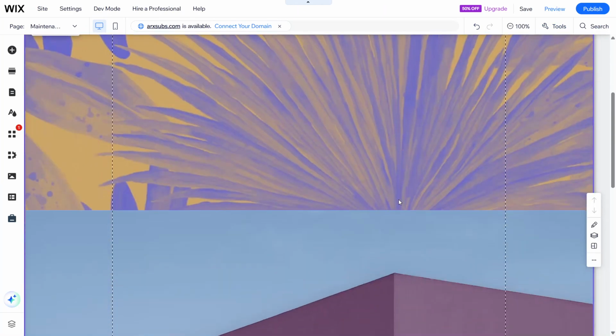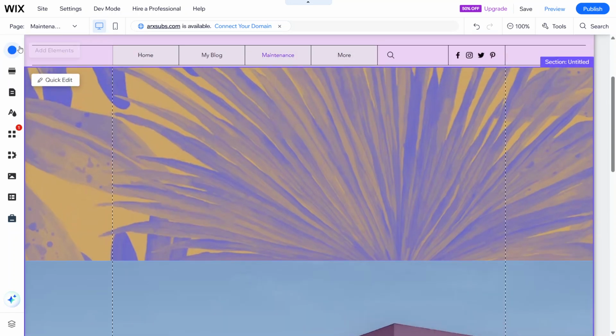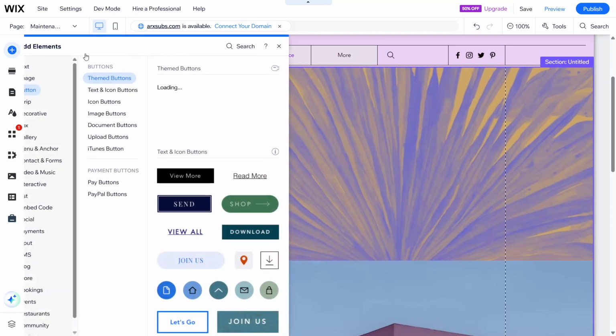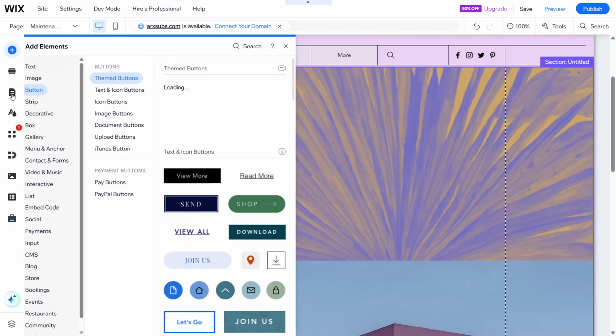There are two main ways to add an affiliate link inside Wix. You can attach it to a piece of text, or you can attach it to a button. In this walkthrough, we're going to focus on using a button, because it's more visible and tends to get more clicks. In the editor, look over to the left panel and find the icon that says Add Elements. Click that, and a menu of different elements will appear. From this menu, choose Button.